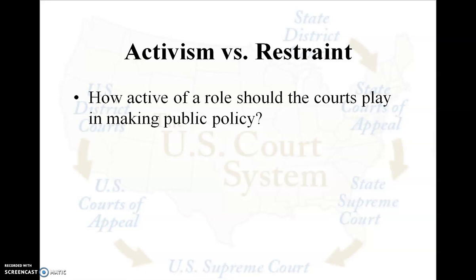Judicial restraint, on the other hand, is going to be much more focused on giving deference to what the legislative branch and the executive branch want to do. And it's also going to be keeping precedent, not trying to rock the boat so much in the legal waters. You want to keep everything just kind of the way it is.